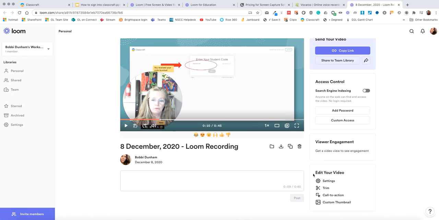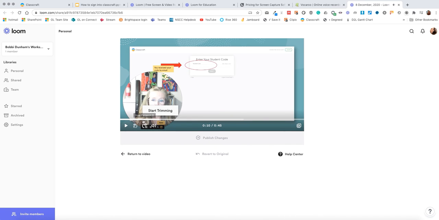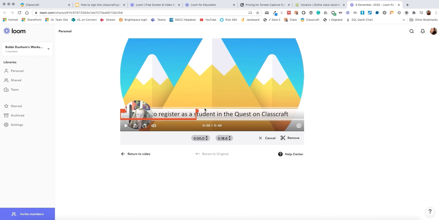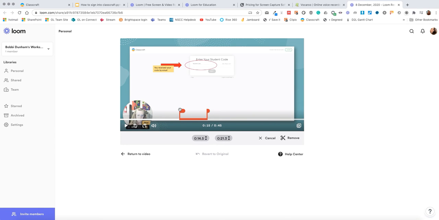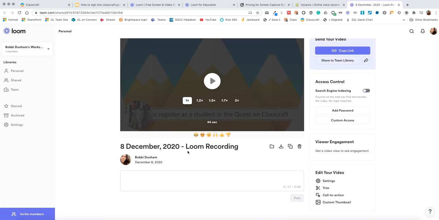There are also these cool settings. You can actually trim your video. So if you wanted to, you could just say start trimming. You can trim certain sections. It doesn't have to be the front. You could trim a chunk at the beginning. You could trim a chunk in the middle. You can trim multiple times. And there's even the time settings. You can go in and trim repeatedly. So there's all sorts of cool things you can do.